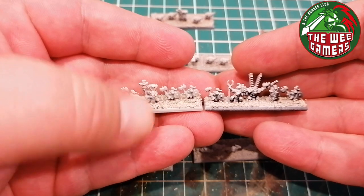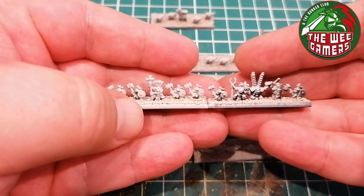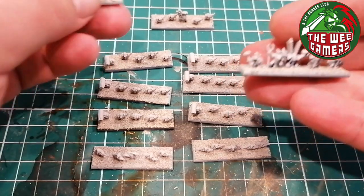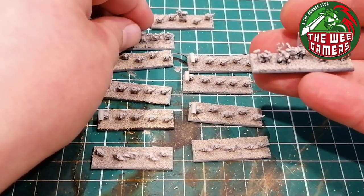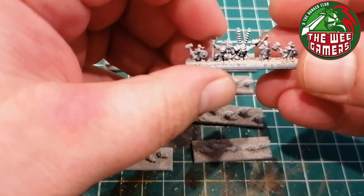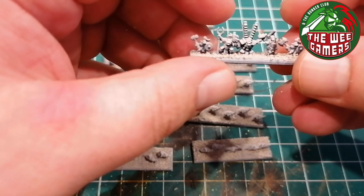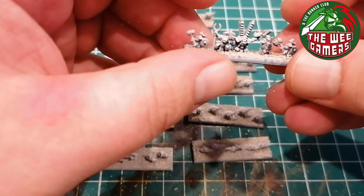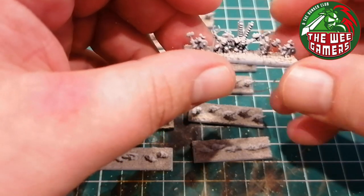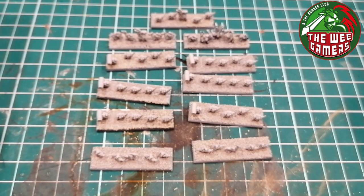On one side we've got a Weird Boy shaman, an Odd Boy - fitting for the Snake Bites who back then used a lot of Mad Boys, Weird Boys and Odd Boys. He isn't actually going to be a Weird Boy rules-wise, just a stand of Knobs. Then on the other side is the big Warboss in the center, a Mad Dok, and what I think is a Mek - just a bit of character. Two more Wild Boys on either end because that's all the Wild Boys I have, so I grouped them all together as the Knobs.